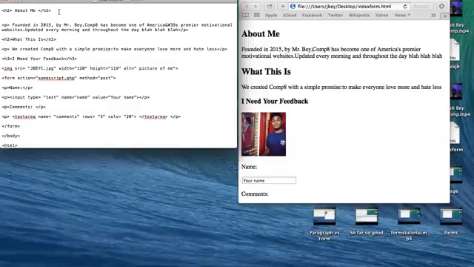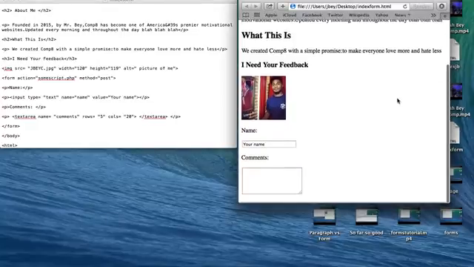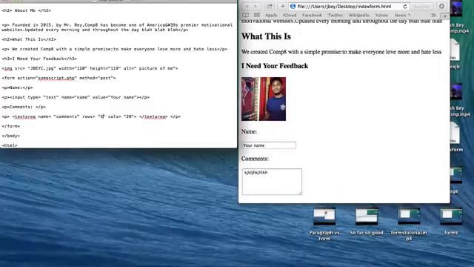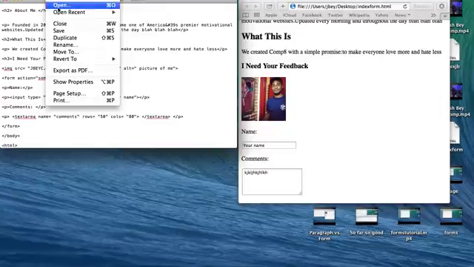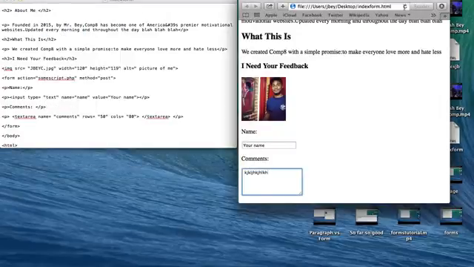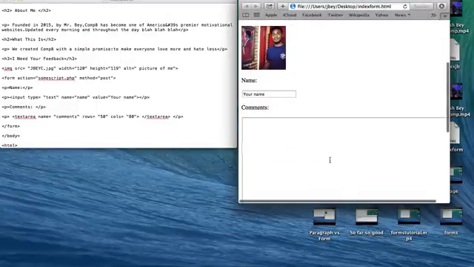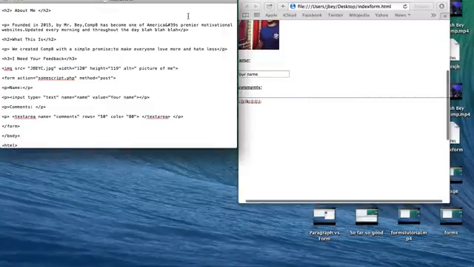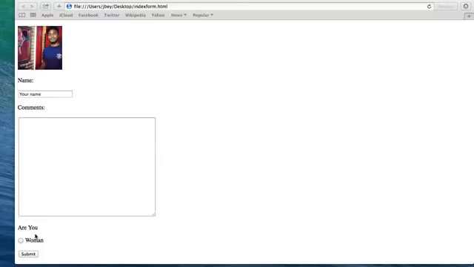If I save that, now I should have a nice text box for people to make comments in. Again, your rows and your columns can be manipulated. So if I change this to 550 and 80, then it should be much larger as I upload my web page. See? It's huge now. So this is another thing that you can manipulate and design however you want.